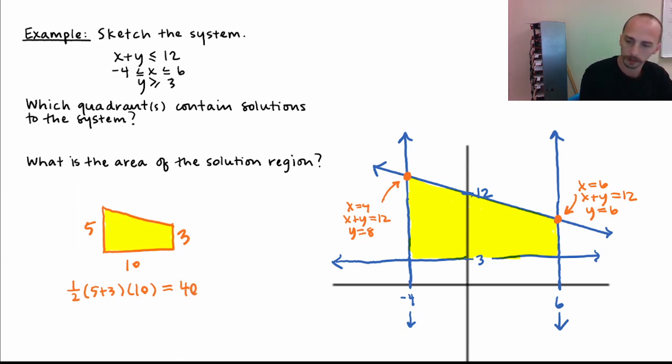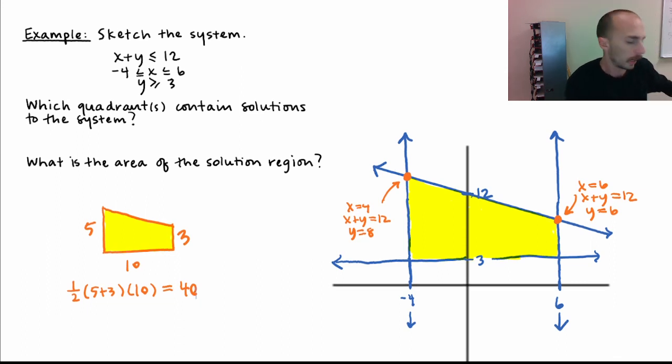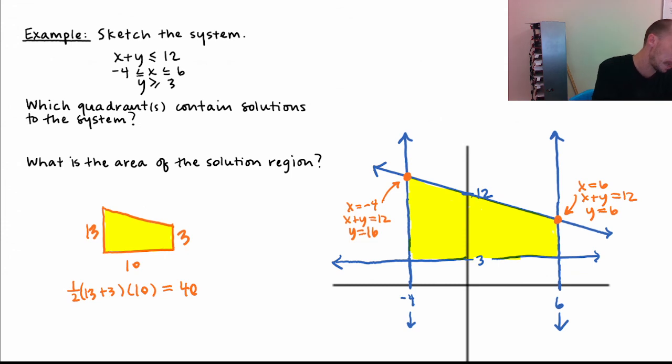I don't remember if that's what we got. I worked this problem in class. It doesn't seem familiar. Let me check. Nope, it's definitely not, and that's what happens when I record these videos without an audience. This point on the left is not where x equals 4. This is where x is equal to negative 4, which means that y would need to equal 16. The left side would be 16 minus 3, which is 13. Yeah, that's feeling a little more familiar. And then half of 13 plus 3, multiplied by 10, that's going to be 80, and that's more like what I remembered getting the first time.